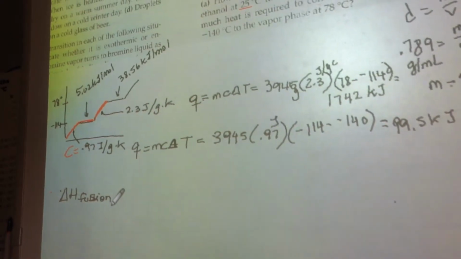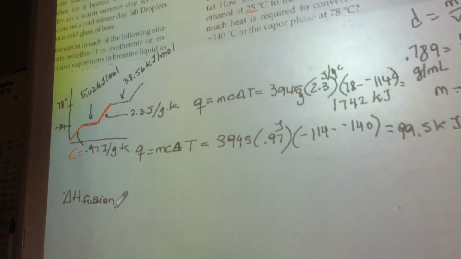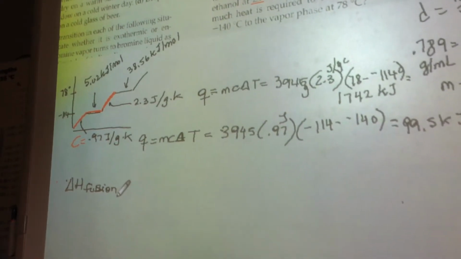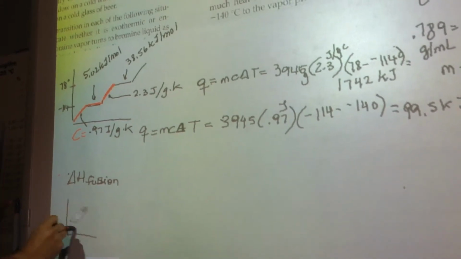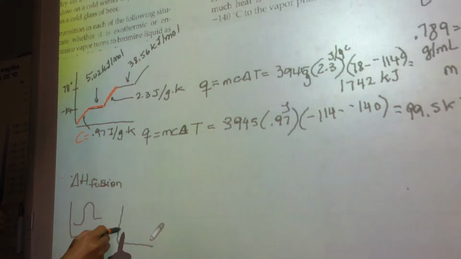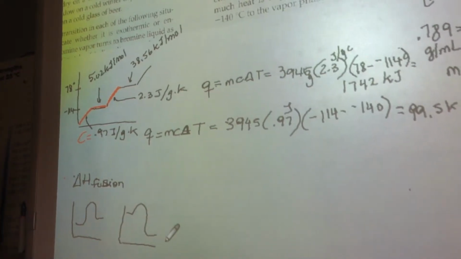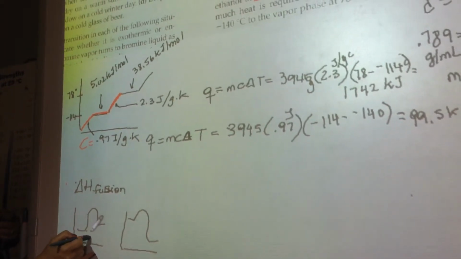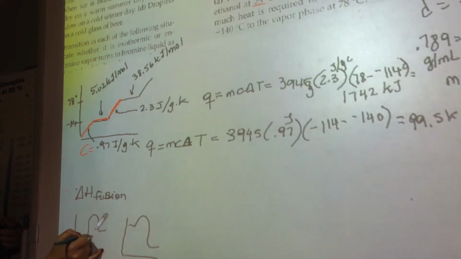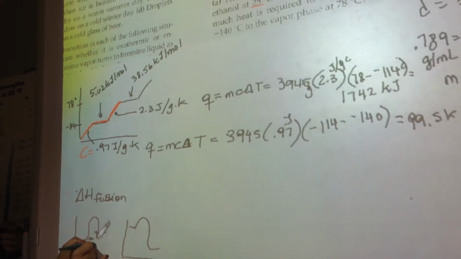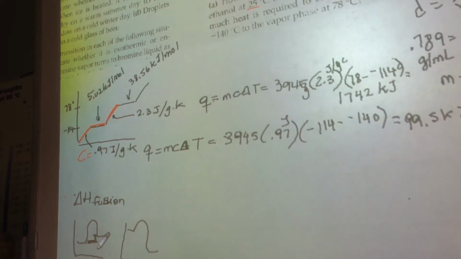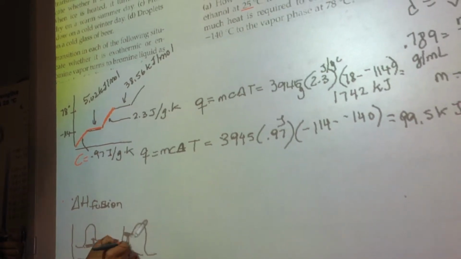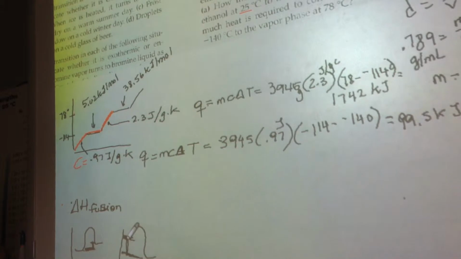And if you watched the first video this week, where I talked about enthalpy, I showed an energy diagram of an exothermic reaction, and then an energy diagram for an endothermic reaction. I talked about how the enthalpy of a reaction is basically the difference between the bottom line, where the reactants start, and where the products end up. Over here, it's the difference between this line and that line. It's the difference between where you start and where you end.